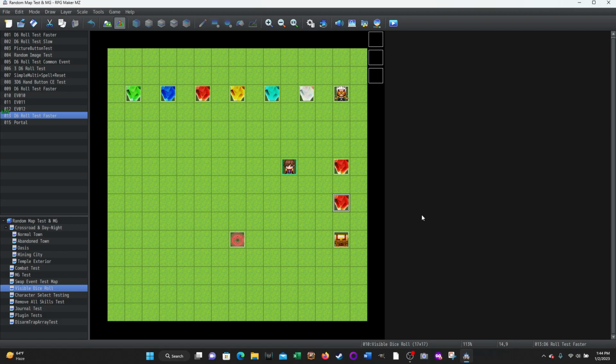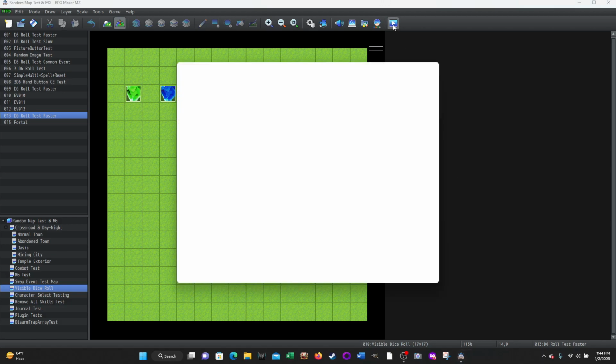You don't have to use a die 6 roll, of course. You could use a die 20. You could use 100, right? 100%, whatever. You can tweak all that. This is just the functionality, the raw functionality of how to do that. Let me just run this really quick just to visualize it.